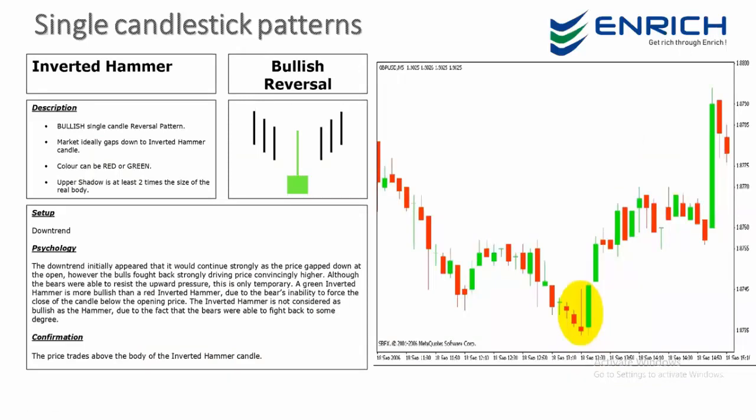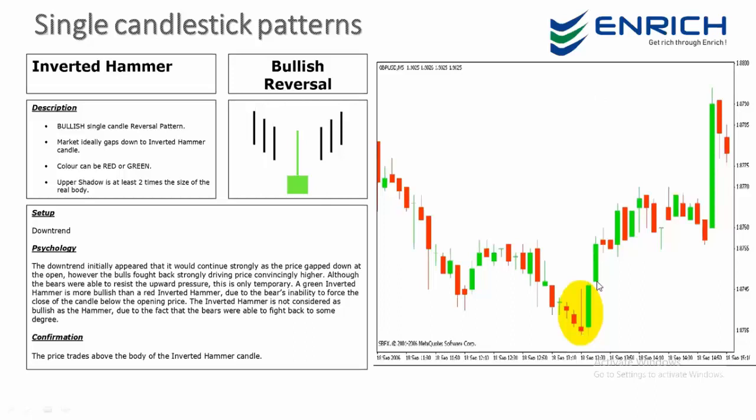Okay. Let's move on to the inverted hammer. Inverted hammer is simply an upside down hammer. You can see it's an upside down hammer. It is a bullish single candle reversal pattern again. The real body can either be green or red, depending on your charting platform. It can be green or red or black or white. Now again, the upper shadow is at least 2 times bigger than the body of the candle. That's what you need to remember, okay? Usually again, there's no shadow below the body, as you can see here, but in a real chart, you may find a small wick, a small shadow. So that's acceptable, that's okay, all right?